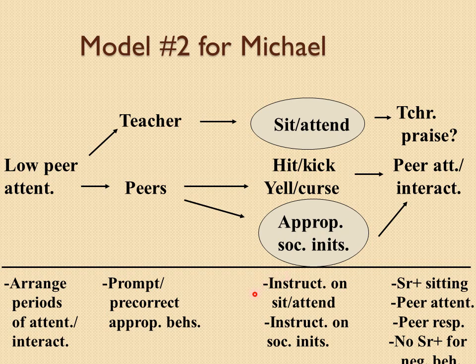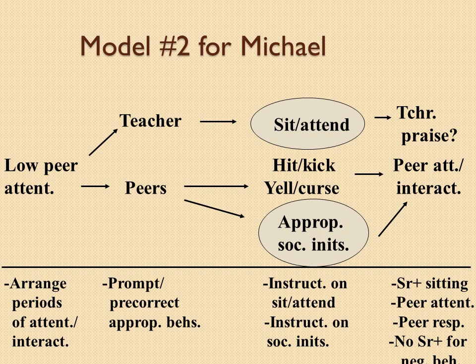So teaching the student some basic classroom expectations, like can we teach the student to attend, and then can we teach the student how to initiate social interactions, and just as importantly, can we teach the student when it's appropriate to initiate social interactions? So in other words, if we teach a kid with autism to initiate social interactions, we need to also teach that kid that you don't go up in the middle of independent work and say, hi, how was your weekend? I've seen that happen too. Part of using a skill is knowing when and where to use it.